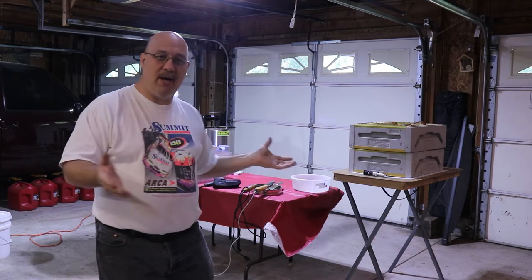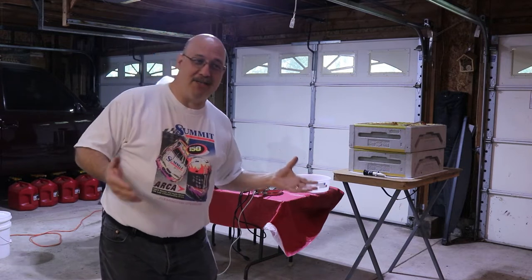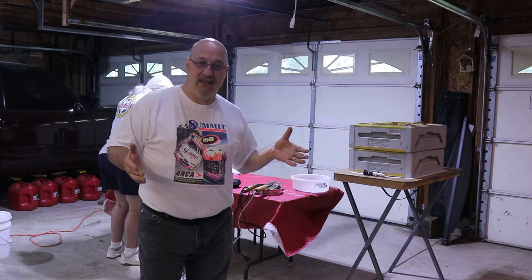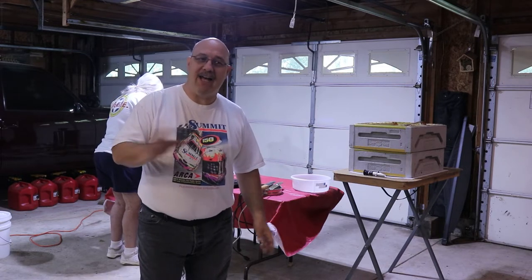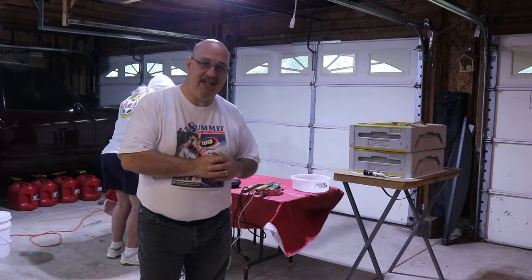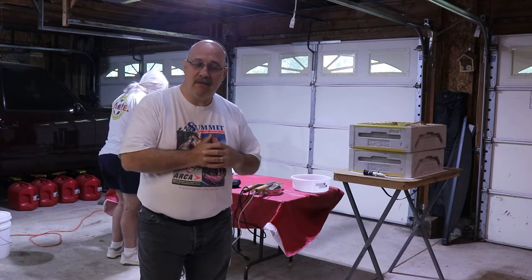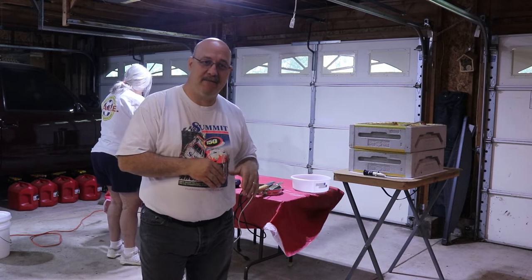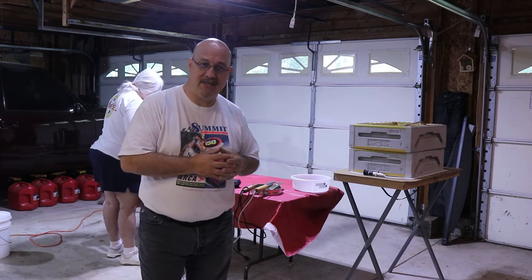You'll notice that the garage is clean, at least clean for us. We cleaned this garage yesterday scrupulously. Cleaned everything off. I have woodworking tools. I vacuumed up and cleaned all the sawdust. We swept the floors out, and then we took a blower and we blew the entire floor and got all the dust out yesterday. And then this morning came through and cleaned it up one more shot.